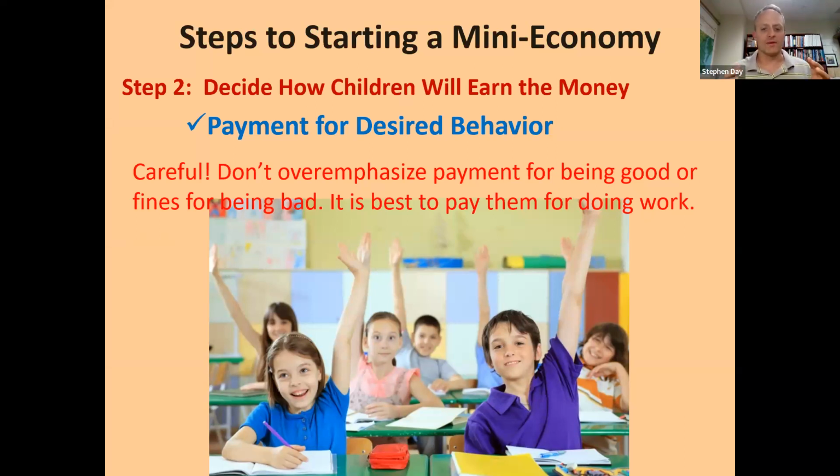So keep your rules. Kids should not be able to buy their way out of the rules. They should never be able to pay to do something bad, because those rules are based on morality. You shouldn't be able to pay to take something away from another kid, to do something bothersome, to do something immoral or wrong. But on the other hand, you should also have household rules that don't go away once the mini economy is over, because you're not always going to have a mini economy, right? It's good to end a mini economy after some set amount of time to keep it special.